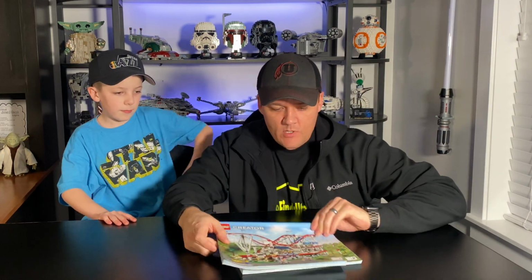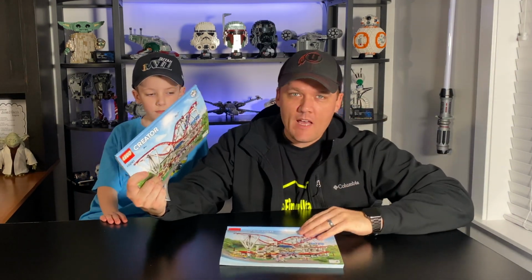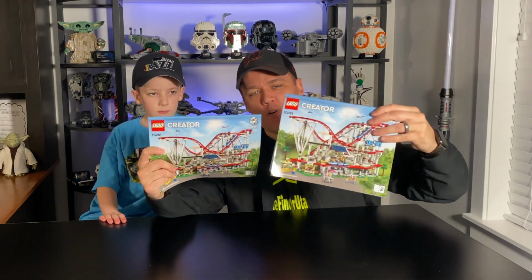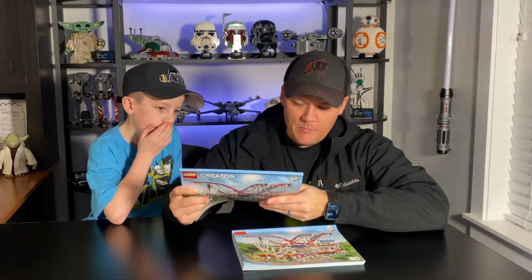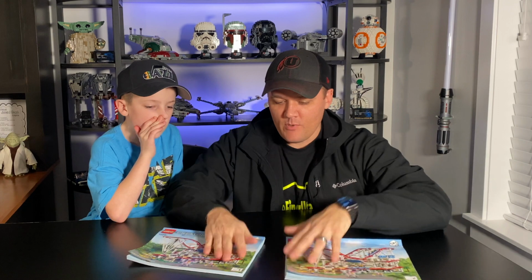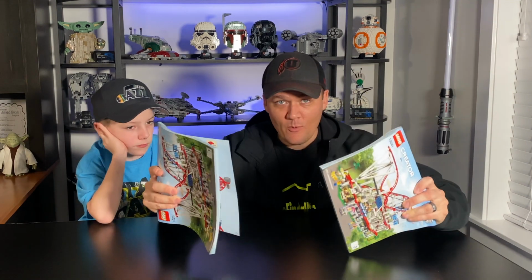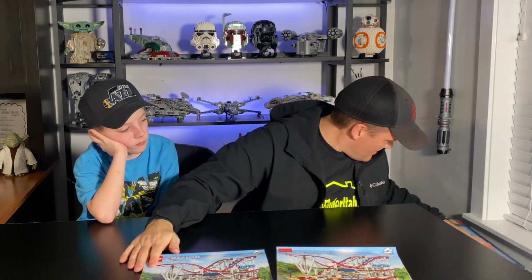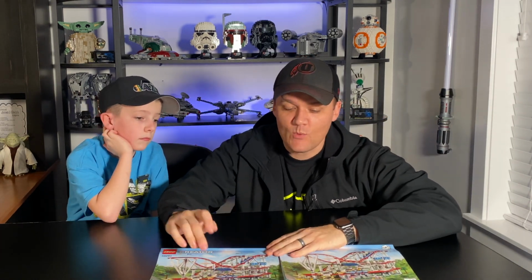Here are the instruction books. There are 2 of them, part 1 and part 2. They each cover basically one half of the build. I think part 2 was a little bit larger, a little bit more pieces involved, but both are pretty close to the same. Yeah, you can see number 2 is definitely bigger. Tons of parts, tons of little parts. When you initially look at the set, it's like, how is it 4,000 something pieces? But it definitely is. You feel every single one of those pieces.